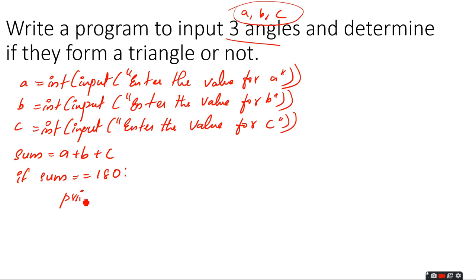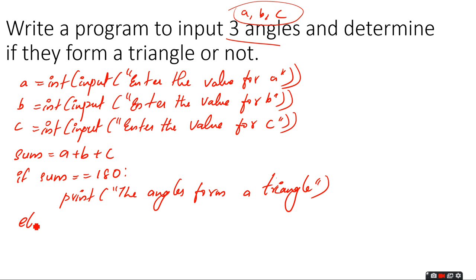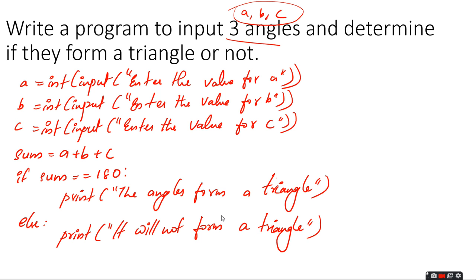So we can print the angles form a triangle. Else, if the condition is false, print it will not form a triangle. So this will be the answer.